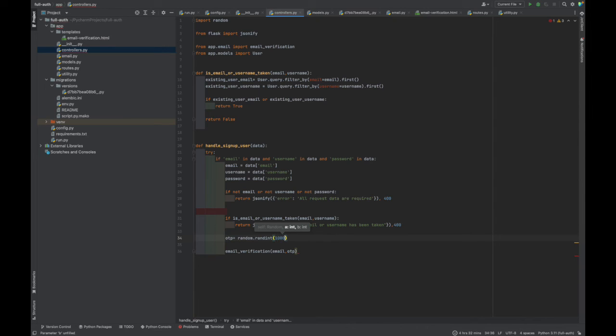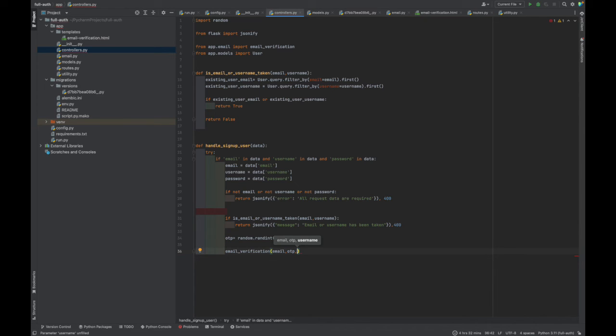It's between 1000 and 9999, because we want to make it a 4-digit number. So then we can make use of this variable, this OTP. Every time someone calls our sign up API to sign up, we are going to be generating a random OTP for them.